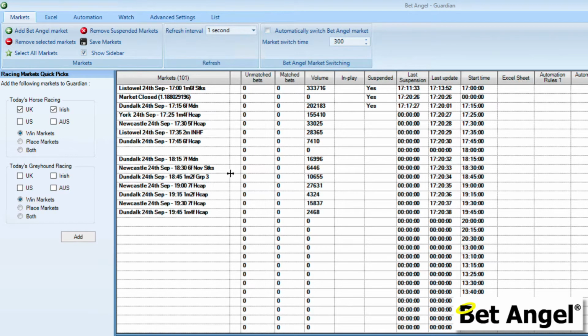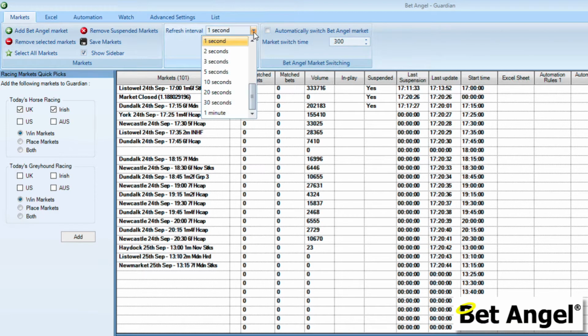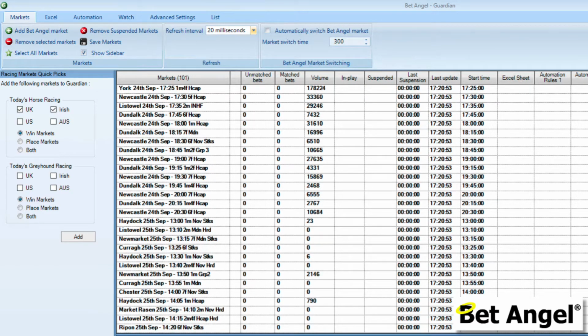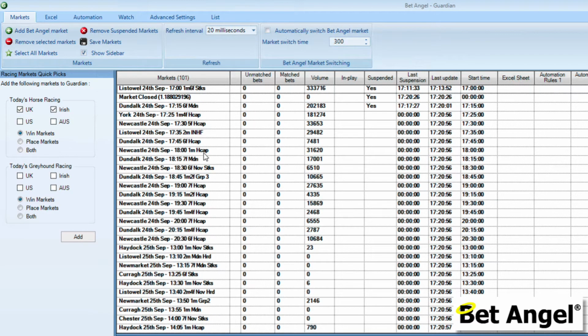And it's currently updating at 1 second. So this also is applicable to the automation. It's going to check each market according to the refresh interval that you set up here. So my advice to you is set that at a very low value. And what this will mean is that it can whiz through all of the markets very, very quickly, and then apply any of the rules that you've got to those markets at this particular speed. So if you set the refresh interval at a very high speed, your automation will work at a very high speed. But there's also a couple other things that you can do.